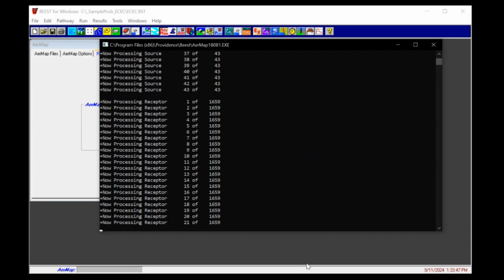But it went through really quickly and started processing our source elevations, and now it's moved on to the receptors. This is going to take a little bit of time. This particular run isn't too bad, but sometimes these can get pretty lengthy.